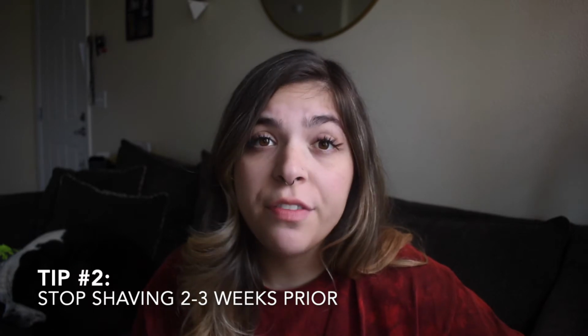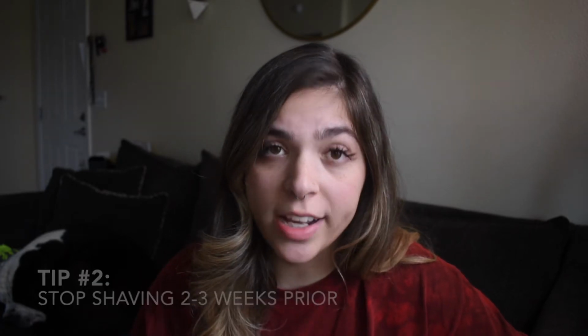So we're going to go straight into how to prep your skin before your wax. First things first, you want to stop shaving 2 to 3 weeks before your Brazilian wax. So if you have a trip, you want to stop shaving about a month prior. The more hair, the better. I'd rather your hair be longer than too short.